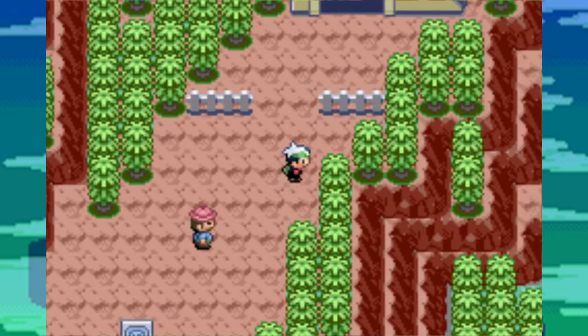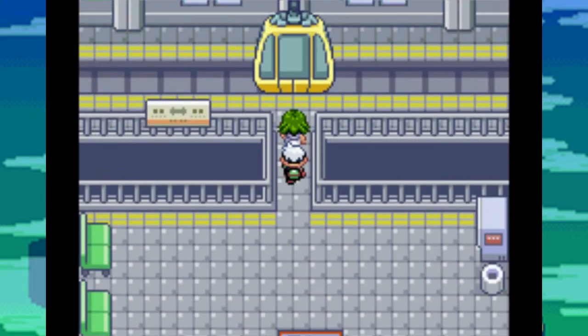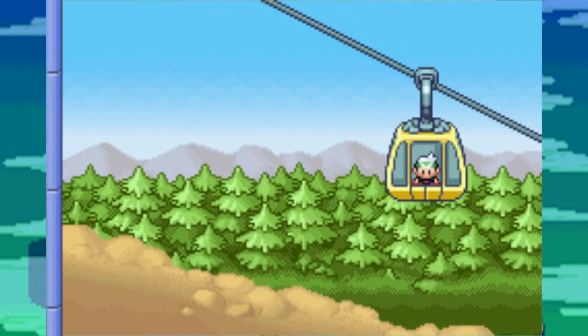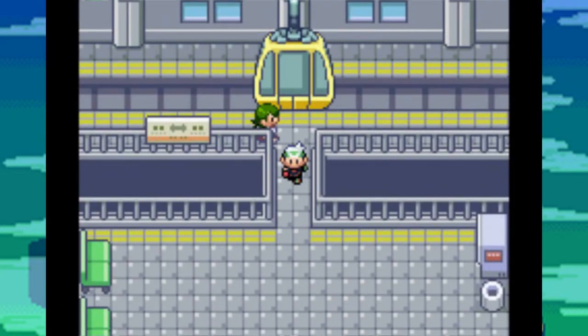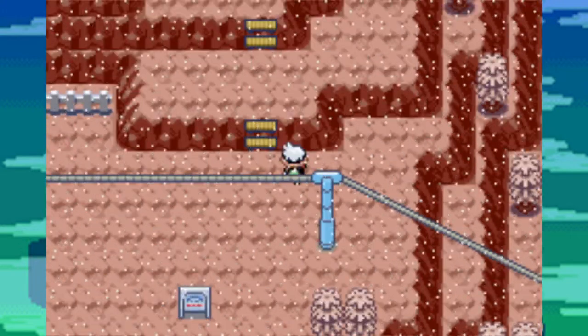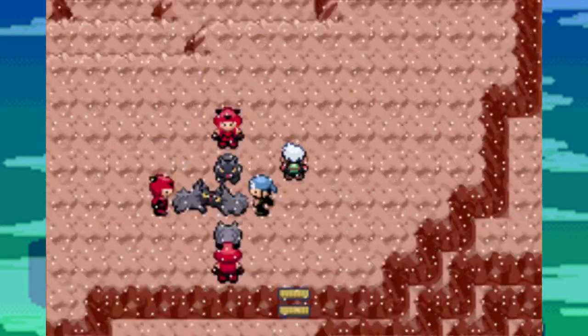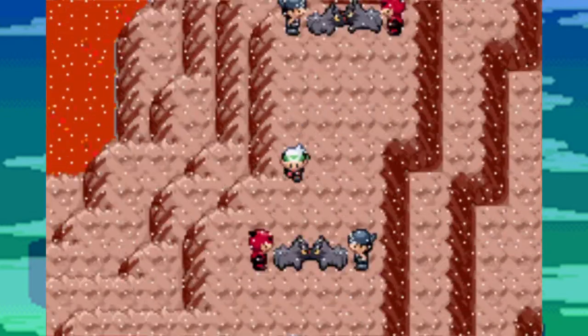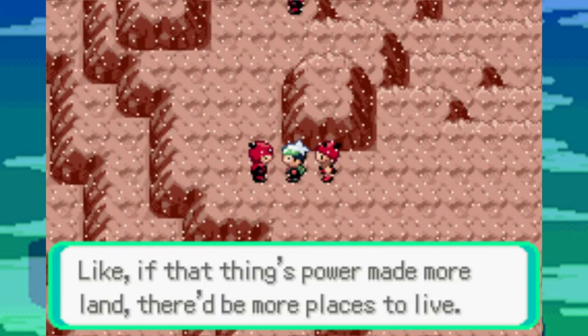We're gonna go back up here through the mountains, ride the lift for the first time since it just unlocked. All right, come up here, come up this way, and then we're going to get to the point where we could get that meteorite. Later on, there will be trainers here that you can battle, but yeah, it's looking like it's an all-out war going on up here.